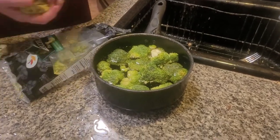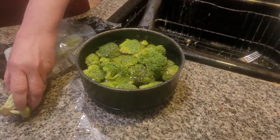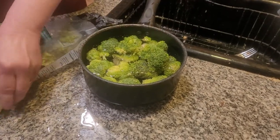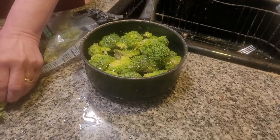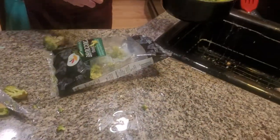This is fresh broccoli, folks. It's very healthy, very good for you. So we're going to put this on the stove top. Now these are too big — you can actually cut them in half. I've done that too. We're going to cook this for about a half an hour. We want this nice and soft.